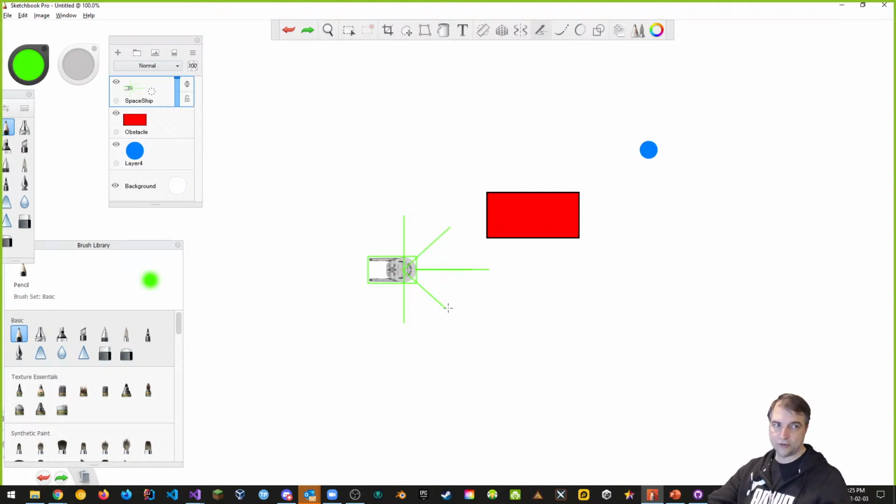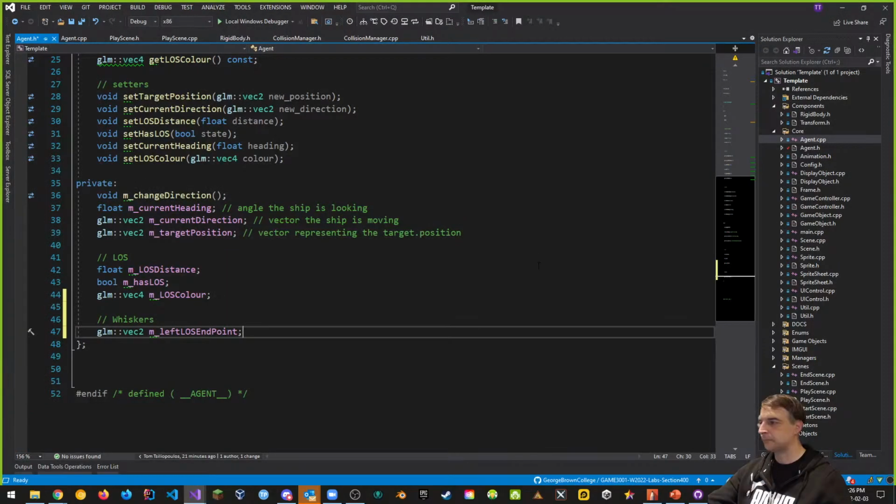For you guys, your job is to make something that goes like this and something that goes like this. So other controls here on the left and right. What the additional endpoints will do, or the more whiskers you add in, the much smoother it's going to be to skirt this thing, because if all the whiskers on the left are hitting, you want to turn your ship more and more and more, keep adding turning until none of these whiskers on the left are hitting at all. All right, that's how you make it work.